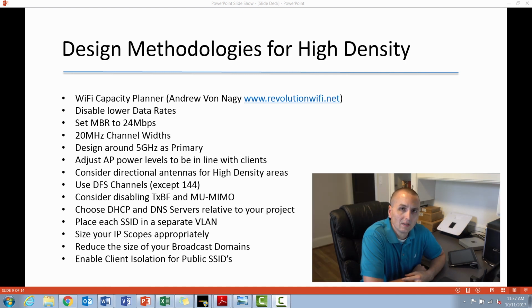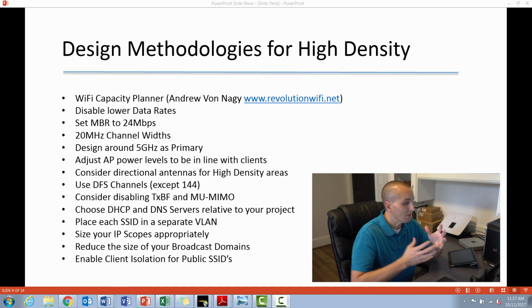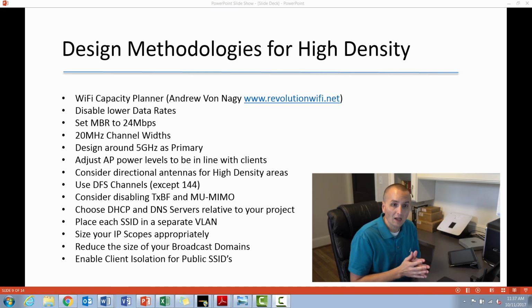And probably a little deeper than I intend to be on this video, I do want to make mention of transmit beamforming multi-user MIMO. For the most part, I like to try and disable that when I'm in large public venues. This church doesn't fit the bill quite as far as the size, but I do want to mention that with transmit beamforming multi-user MIMO, in order for MU-MIMO to work, both the AP and the client have to support both of those, transmit beamforming and multi-user MIMO. And keep in mind, it's only currently with 11ac downlink only, and it doesn't do uplink. Obviously 11ax is coming, but today downlink only for multi-user MIMO.